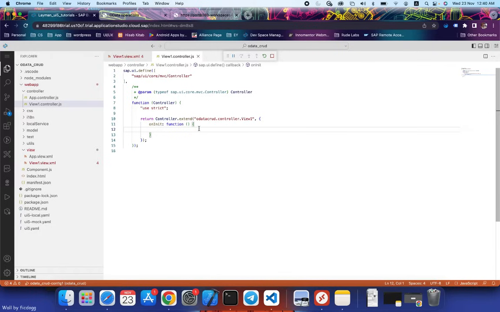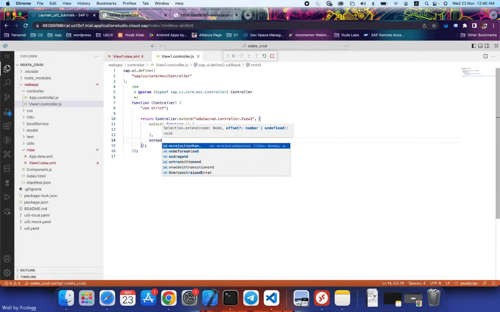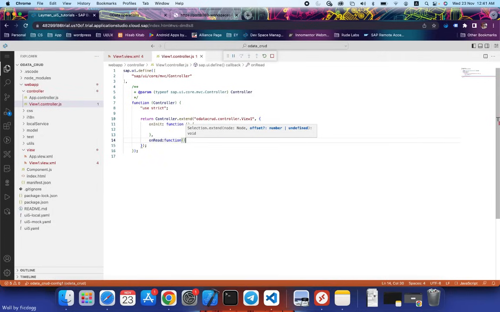Let's get started. I will create a function called read all. Let's get our model.